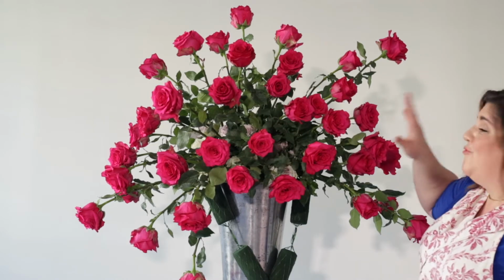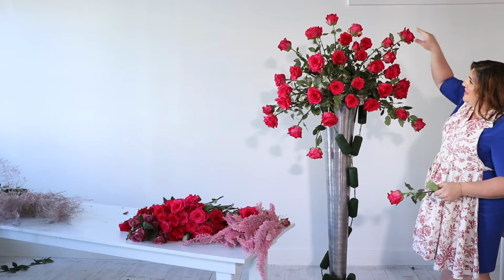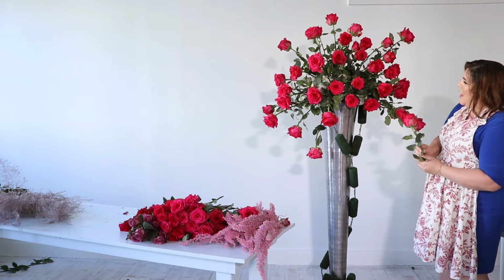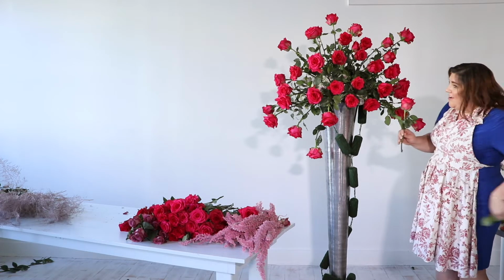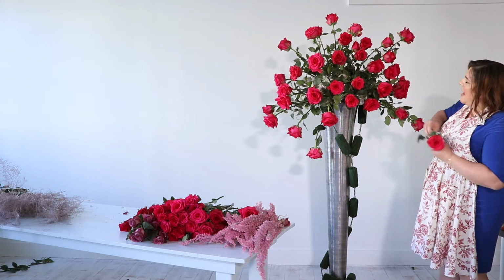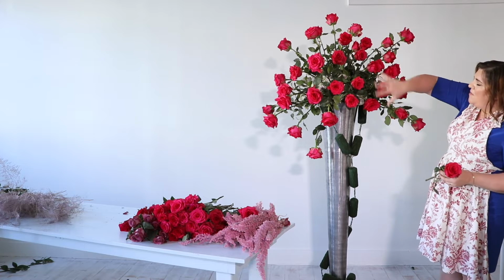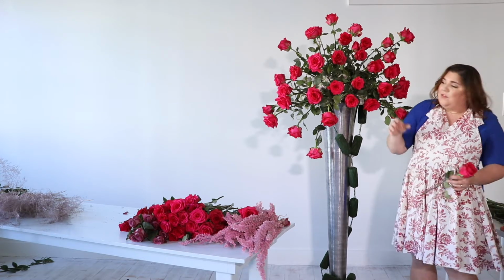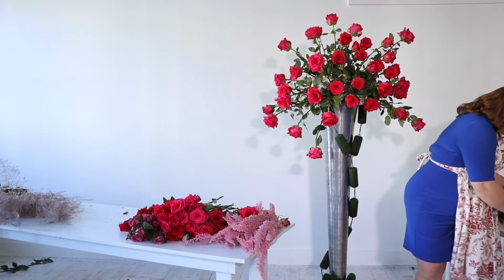Now that I'm starting to feel really good about the level of the large flowers that are poking out nicely, now I want to add another layer in between. So we have the light on the bottom, and then I've got this hot pink out here. I'm going to go in with one more layer of hot pink that is just underneath the exterior layer.